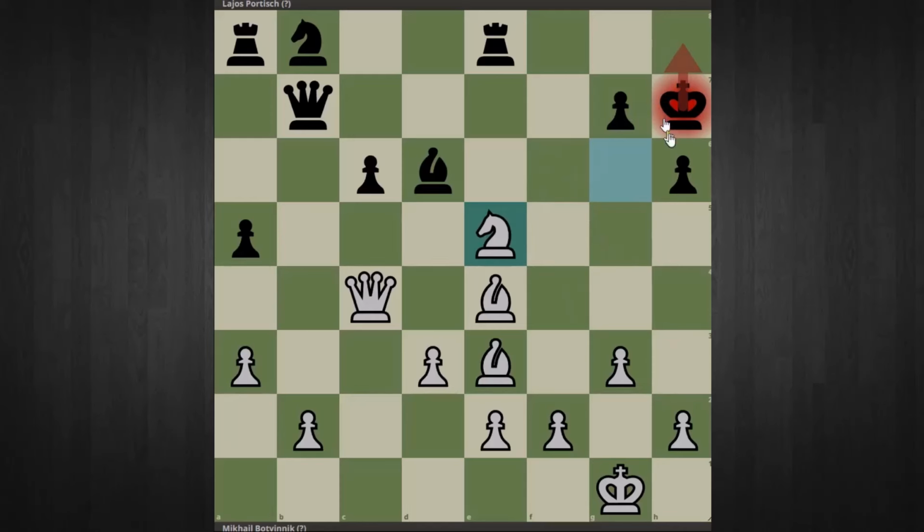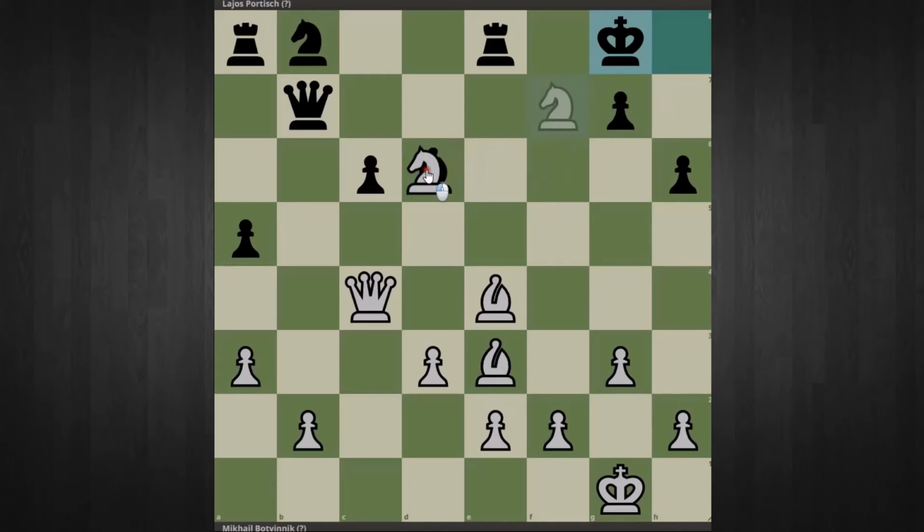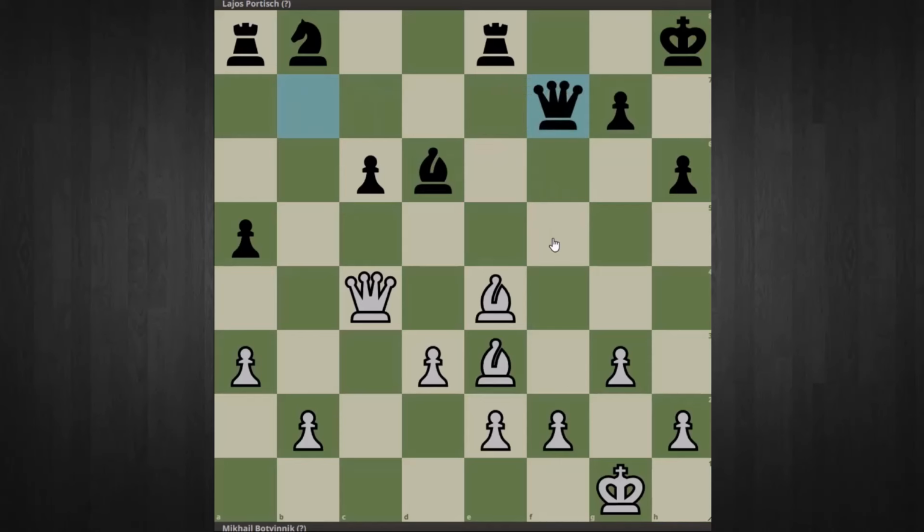King h8 is not playable. If king h8, then comes knight f7 check. King g8, only move, discovered check, claiming the bishop and forking the queen and the rook for a completely won endgame. Actually, after knight f7 check, queen takes knight is actually best, where maybe Portisch can try and hope for something, some way, somehow. But no, this is all just done, and more done.